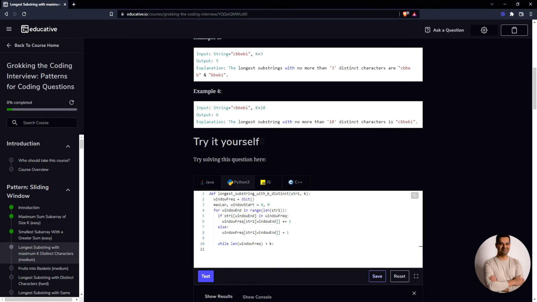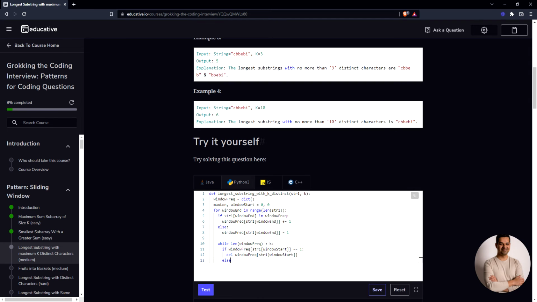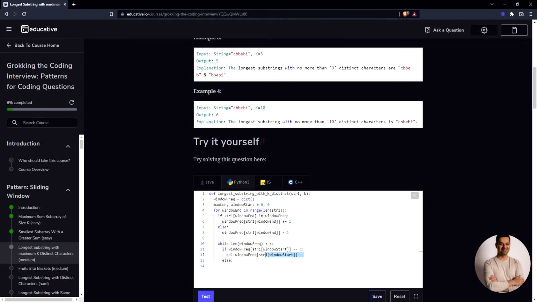So essentially what we want to do at this point is, here we want to have window start instead. If the frequency is 1, we can simply remove it from the hash map. Else we just reduce it by 1.